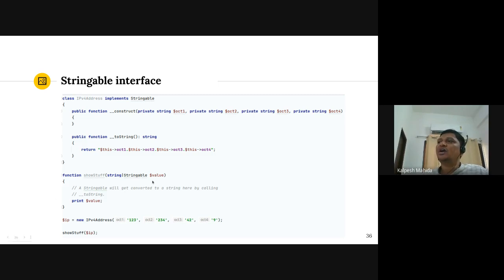Here you see I have used constructor promotion, so I need not write and set the values of all octet numbers to my object. It's implicit, and I have a __toString magic method implementation which returns a string which gives me the IPv4 address.